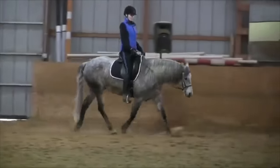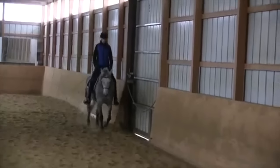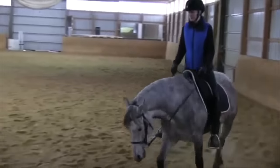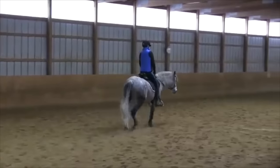Good stretch here. So once again, this is all looking much, much improved, and I feel like this horse is really over the hump now, in the sense that you're getting this horse over its back most of the time. Has its little moments here and there where it kind of lifts its head up a little bit, but once again, compared to what we saw before, this is a huge improvement.